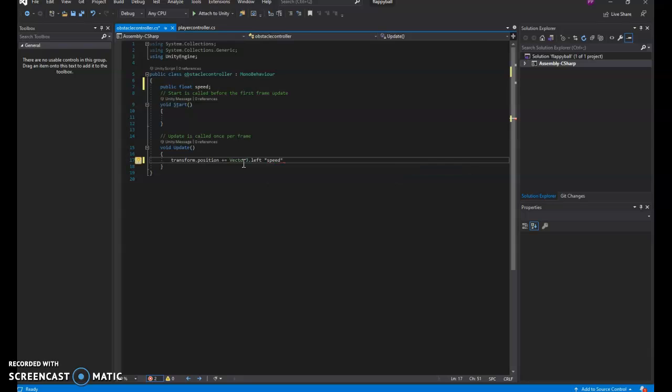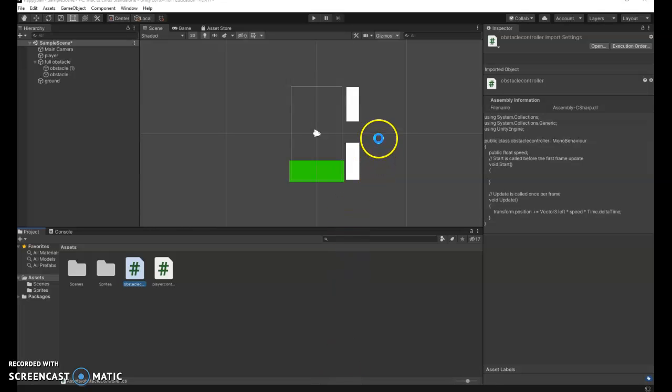Speed's just going to be a multiplier on there, and we want it to be doing it constantly as the game is going along. We don't want it just to do it one time. We want to affect it by the time, so we're going to say Time.deltaTime, and that'll basically reduce the amount that it's moving. Rather than just jumping 1 unit, it would move way too fast. Time.deltaTime is like a fraction of our game time, so it'll move at a more constant rate across the screen. Because we're using transform position of the obstacle that it's on, we don't need the Rigidbody, because it will be impacting the object that it's on.